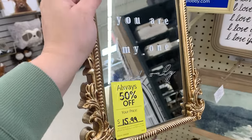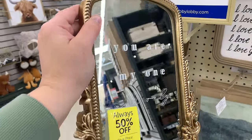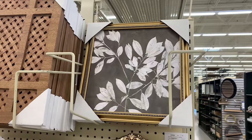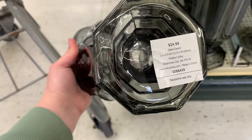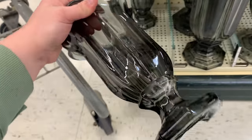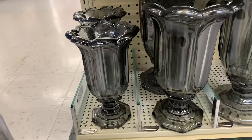This little golden mirror was on sale. I love the mirror itself, though I don't like the writing on it — but you could always scrape that off and add it to a dresser or a nightstand. I think that's a great way to sprinkle some warmth into your home. I also came across these vases — I'm not sure what they are exactly, but they look like tulips and they're so beautiful. They had them in three different sizes.